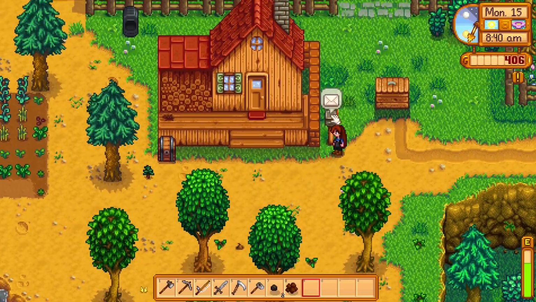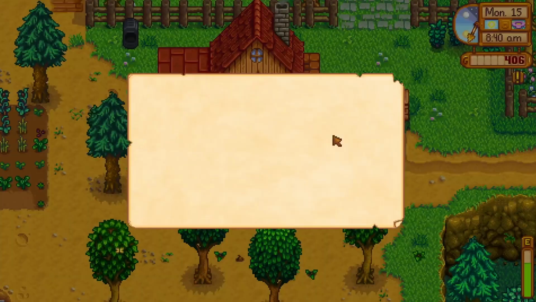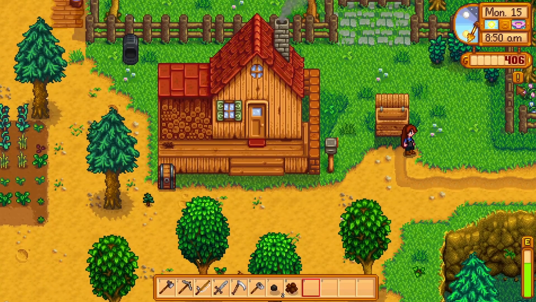On Monday, day 15, I got a letter from Marlon in the post who asked me to slay 10 slimes, and then I will have earned my place in the Adventurers Guild. That kind of sounded fun, to be honest, so I'm definitely going to do that. And Granny Evelyn also sent over some growing advice regarding crops that will die out in the season. So that was pretty cool.